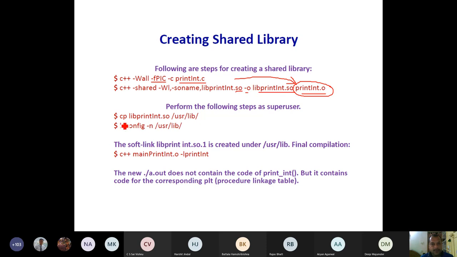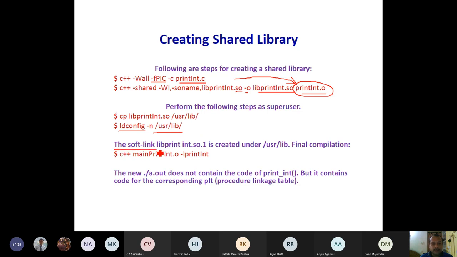Next, I copy that shared object file to usr lib, and definitely you need the super user access, and then I go for ldconfig. So I change the configuration of that usr lib so that it will also include the information regarding this printint library. Then we are done.